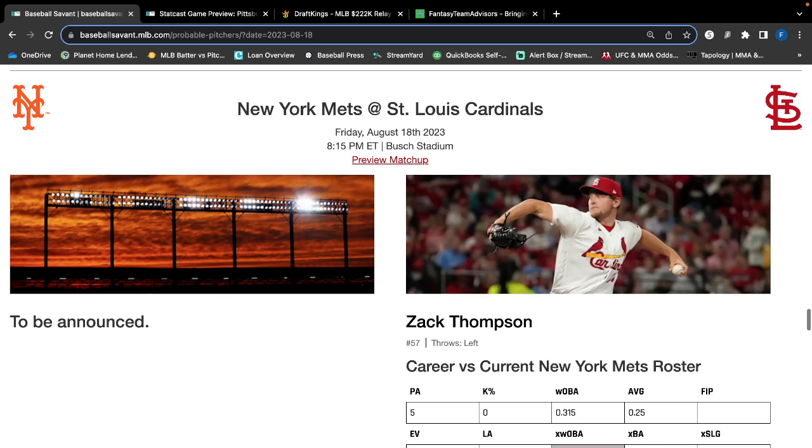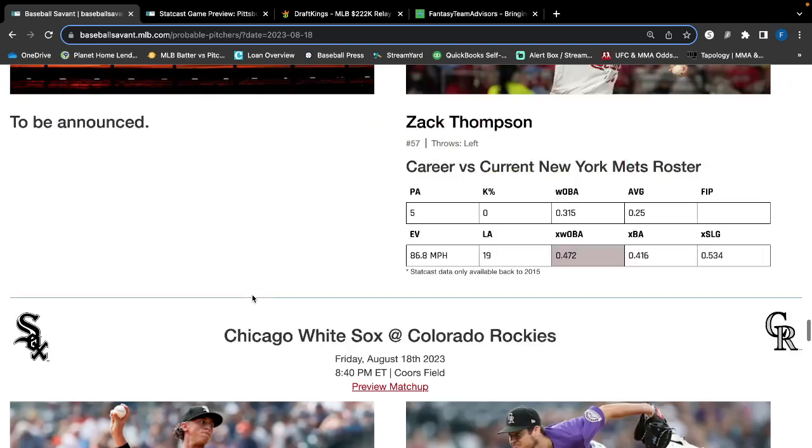And looking at this Busch Stadium, the wind is blowing in, so it could be a pitcher's thing. So I would definitely look at Zach Thompson here and then I would look at the Cardinals bats if I'm going that direction in this game.